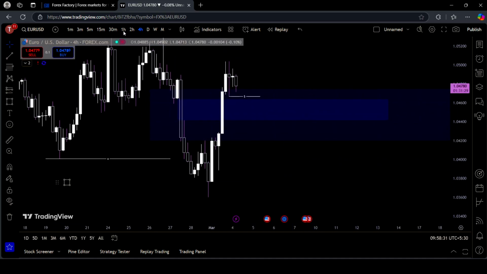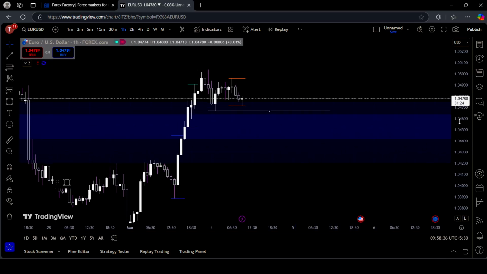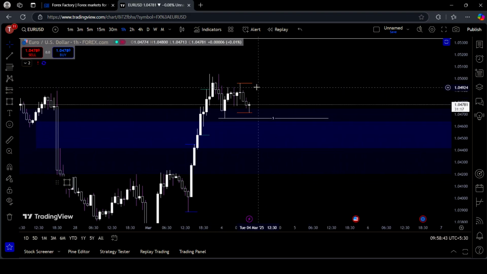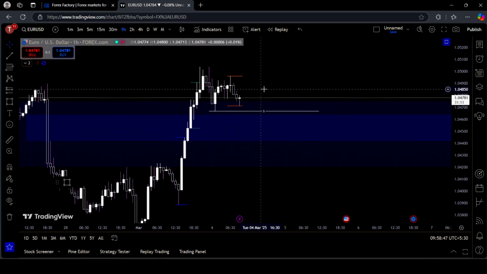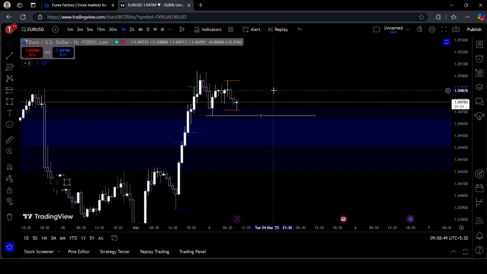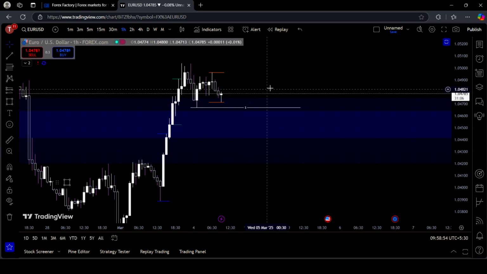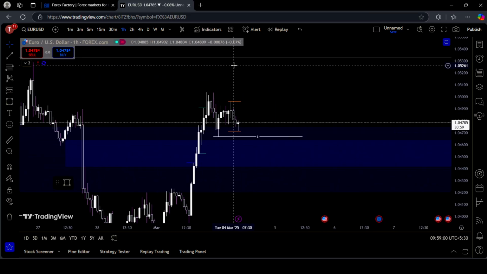So let's move to the 1 hour to define our daily bias. For now, the price is being reluctant to go lower. We can't see any FVG in the 1 hour. That means we still have this bullish phase remaining in this move. So I'm still anticipating that we can sweep this low and then tap this FVG of the higher time frame, that is 4 hour, and then we can go till this range.